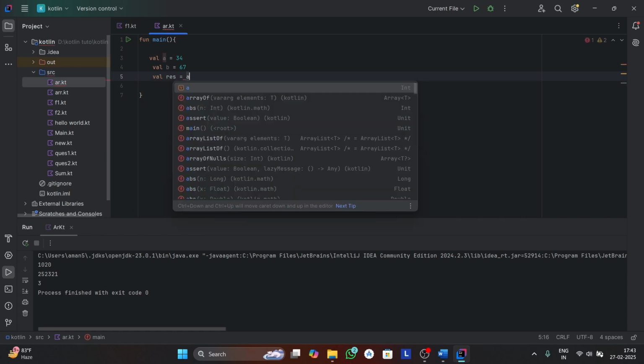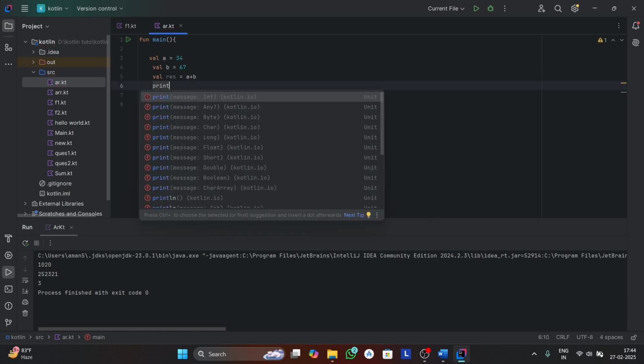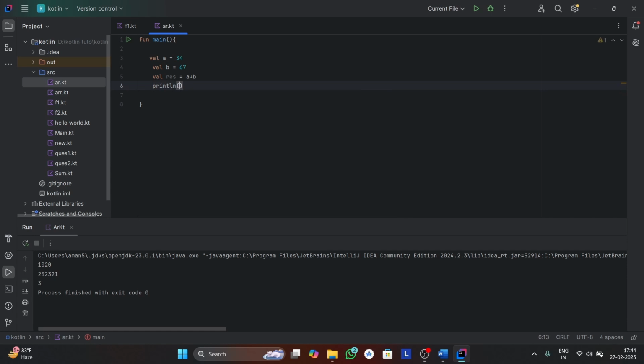So if we write a plus b and print, we will write result here, it will show the result. So you can do it either by assigning values, for example, val a, val b, or you can directly put it here, like print 23 plus. So both ways are easy. You can do as you like.